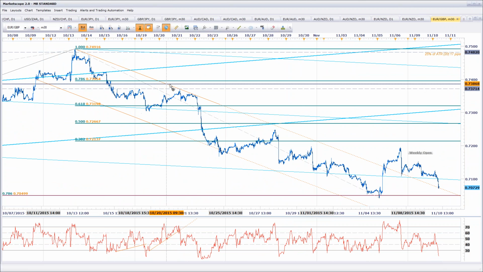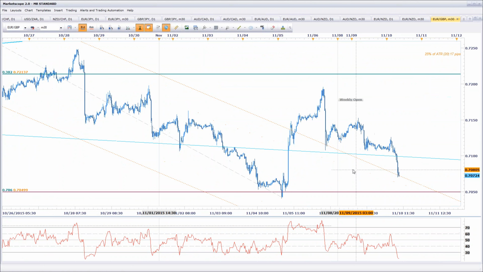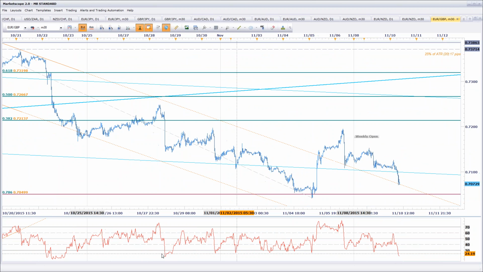Do you see this basic channel support, or now support, former resistance? We bounced off it, we bounced off it, we bounced off it. So if we're going to make a turn, that sort of break of resistance, check as support, rebound higher. Now, it just so happens that you're coming back into that same low that we made for the month, same low at that 764, 786 retracement. The only thing that puts me completely on the sideline is that this is complete universal territory. You haven't seen that since back here.